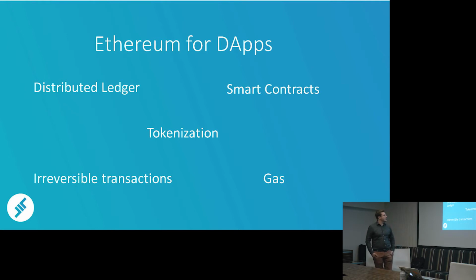I would say these components are what the Ethereum network consists of. We have the distributed ledger, which is the blockchain as we know it. Then we have the smart contracts. You develop the smart contract and deploy it, and everyone can check the smart contract and decide whether they participate in that transaction. The benefits are that these transactions are irreversible, and there's also tokenization, and the gas. To avoid spam in the network, you pay a small mining fee on the basis that you are using the network. So these components make up the infrastructure on the current Ethereum mainnet.